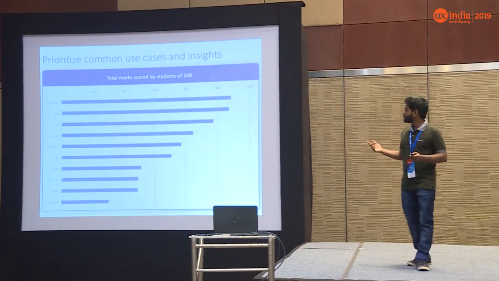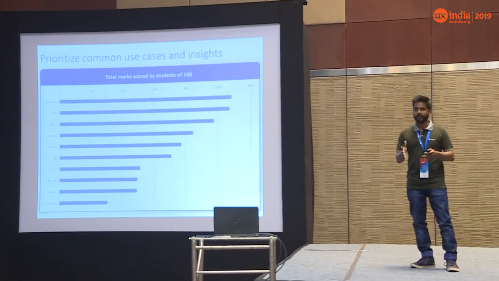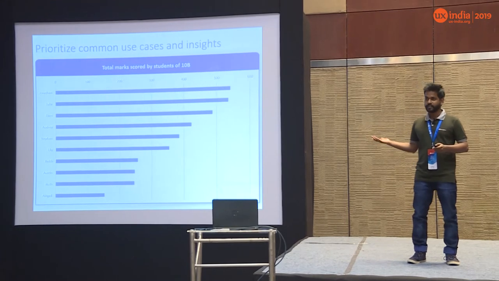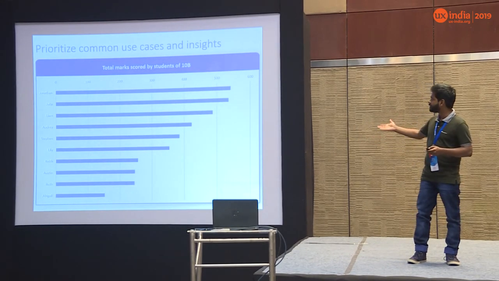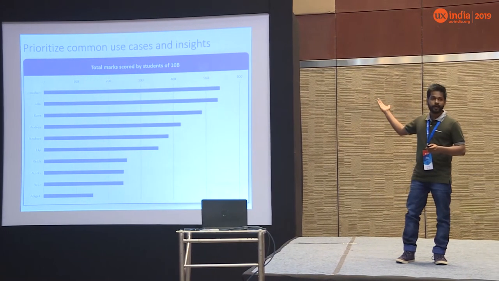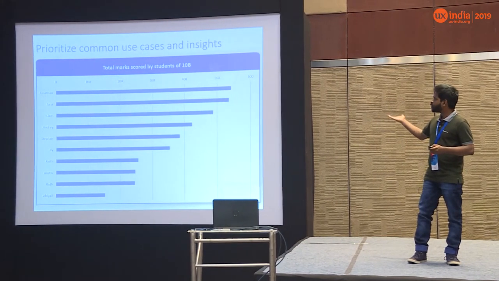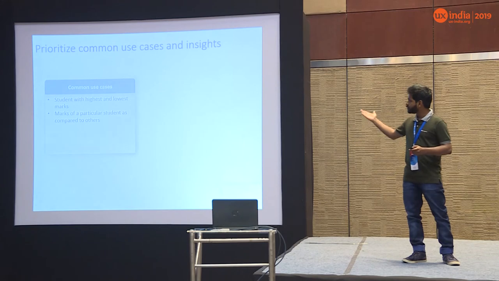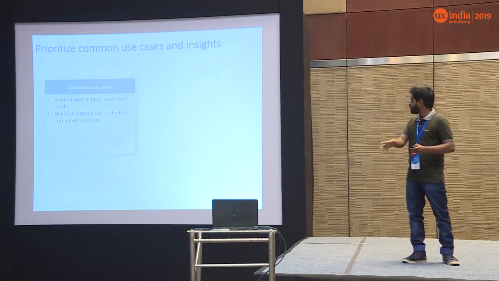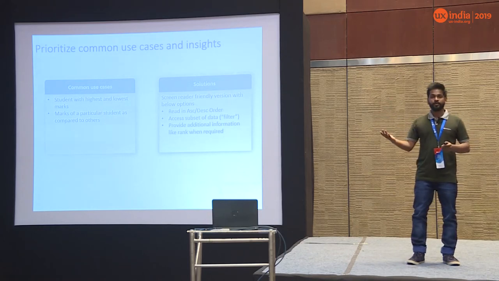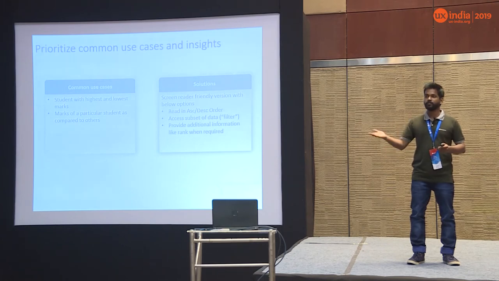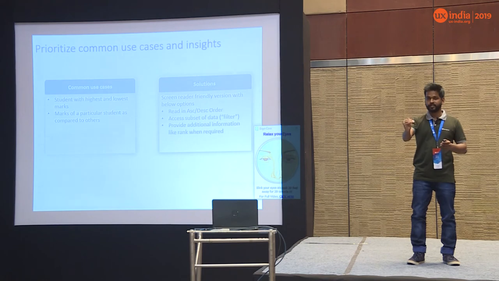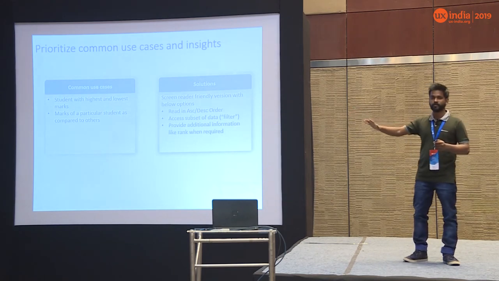The third guideline is to prioritize common use cases and insights. Each chart type has a certain use case — bar charts for comparison, scatter charts for correlation, pie charts for composition. Here we have 10 students with their academic marks. The most common use cases would be for teachers to know who is doing well or poorly, and for students or parents to know about their specific child. Before a screen reader reads all the content, you can offer an option to listen in ascending or descending order so the most and least performers are revealed upfront. You can also allow the screen reader to read just one particular column, and where something interesting appears, drill down further into that specific data point.